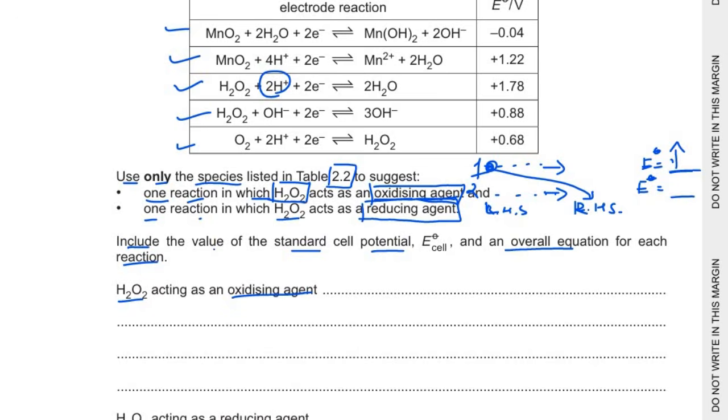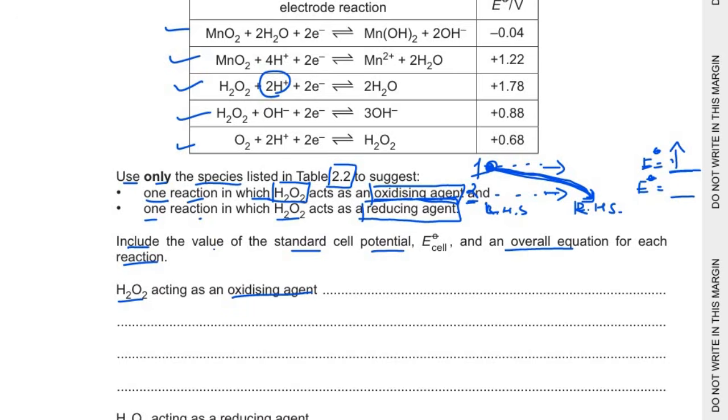Left hand side and right hand side I reversed. So the species on the left side of equation 1 is going to oxidize the species on the right side of the second equation. Correct? I hope the things are clear. Let me repeat that the species on the left side of equation 1 is going to oxidize the species on the right hand side of equation 2. And how do we get equation 1 and 2? The one with the higher electrode potential value has to be written on the top, and the one where the electrode potential value is lower has to be the second one.